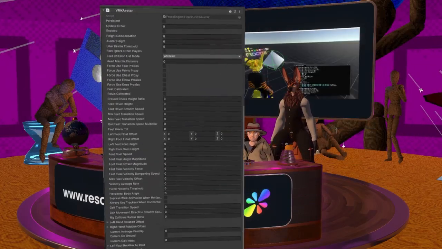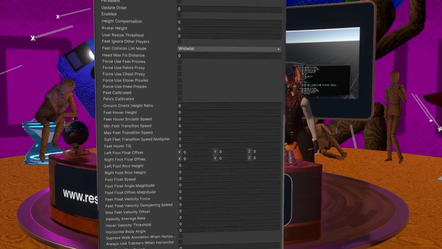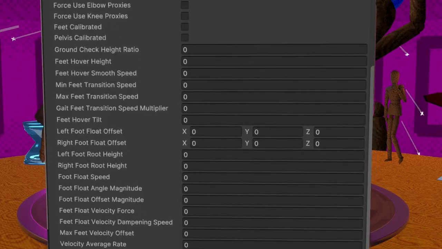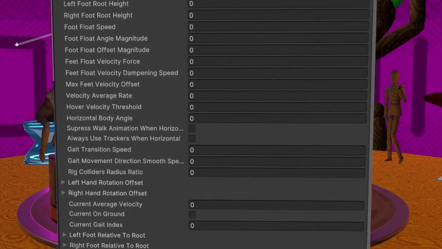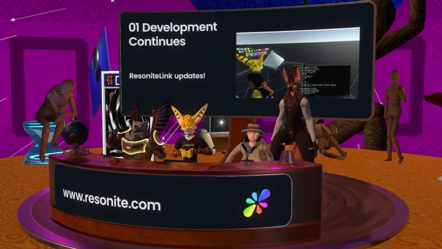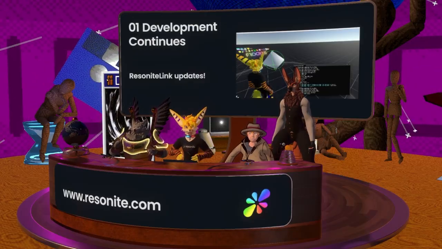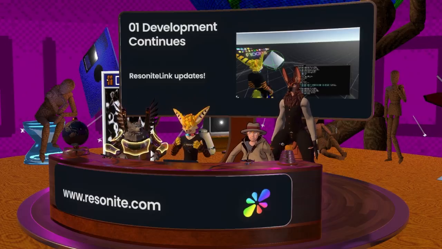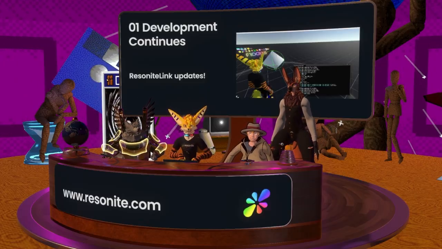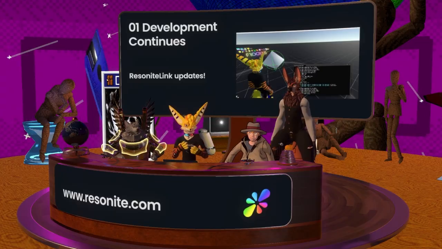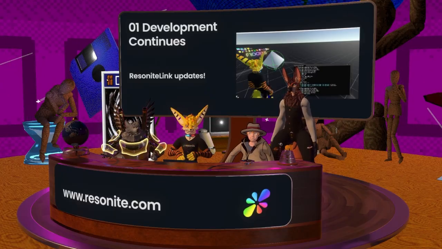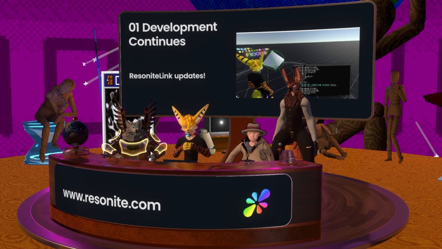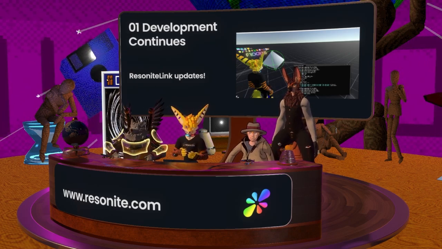There's more to come before it's fully functional, but same as Resonite Link, the Unity SDK will be fully open source, meaning you can contribute to it. You can contribute improvements, for example improve conversions, improve some of the UI within the Unity editor, or just make your own fork and adapt it to your own projects. We don't place limitations on what you can do with it, and we want you to be able to do whatever suits your workflow. It's not quite ready yet, but it should be relatively soon, at which point we will open it to contributions.